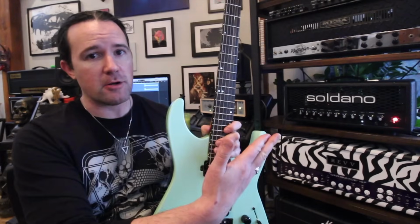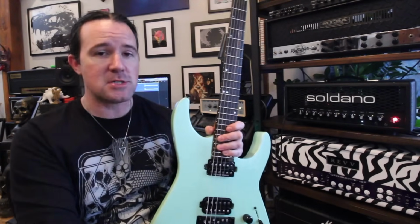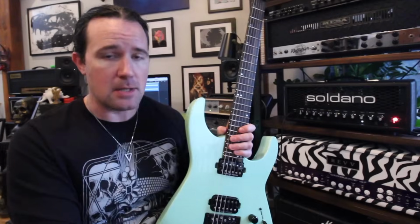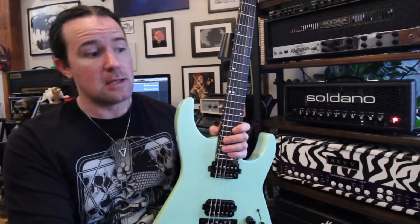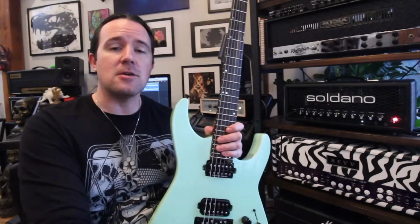And obviously, as you heard here, it can go from crystal cleans to searing hot liquid magma. So it doesn't matter what kind of music you're playing, whether it's country or western, this thing's probably got the tones that you need.